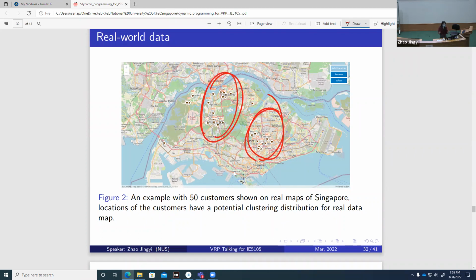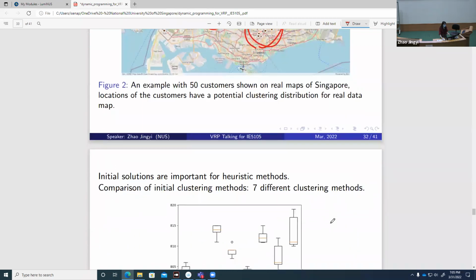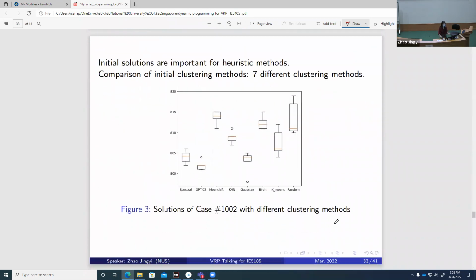So how do we use it? When we initialize the population in the genetic algorithm, we consider this kind of distribution. So we want to use a clustering method to initialize. We tried 7 different clustering methods, including the famous KNN, K-means, and OPTICS, and found that OPTICS is the best one.